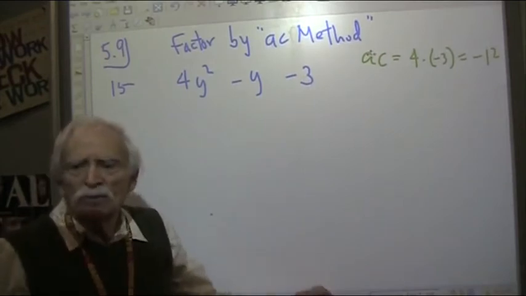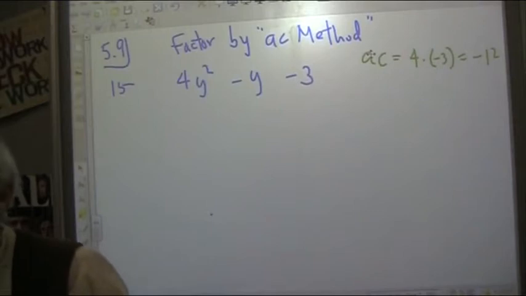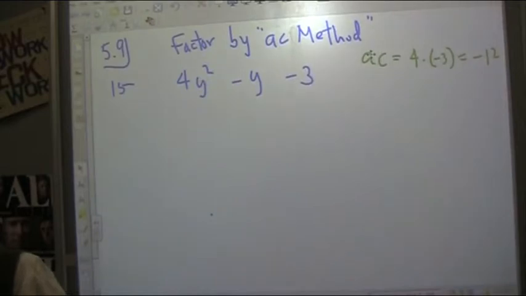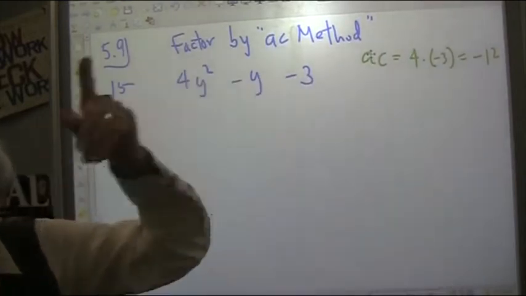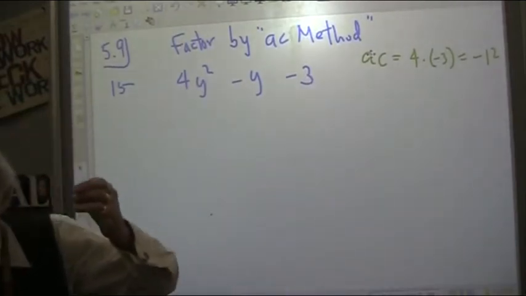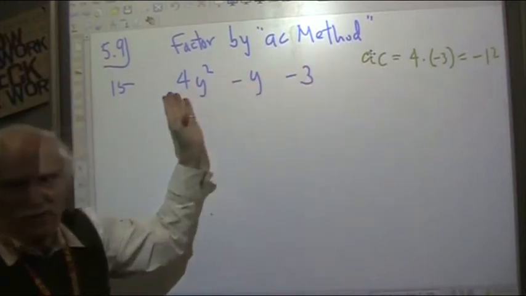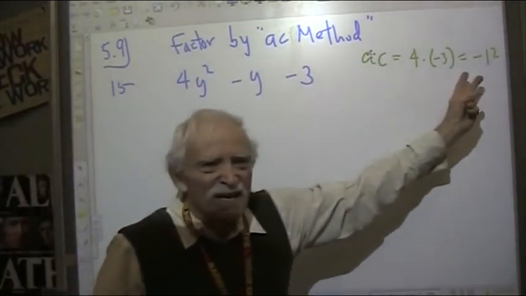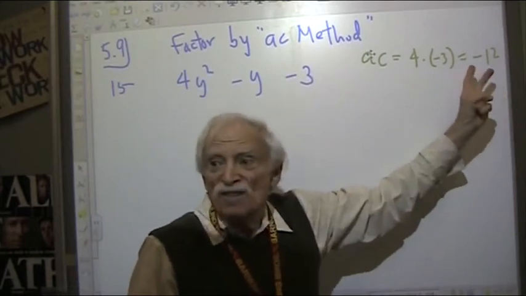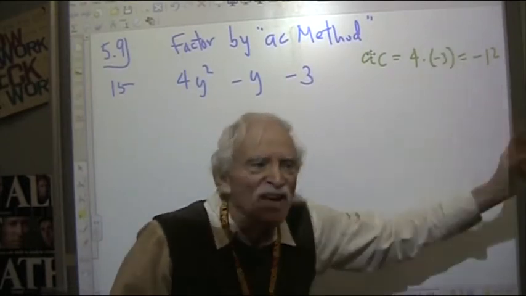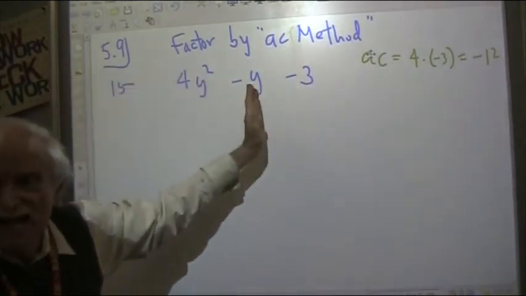So, what are we looking for now, ladies? Yes, Sarah? Are we going to see what adds up to negative 1? Yes. Okay, so Allie, what are the words? Seek multiplying factors of negative 12 that add up to negative 1. Perfect. Seek multiplying factors of the AC product, in this case negative 12, that add up to negative 1, the middle term.